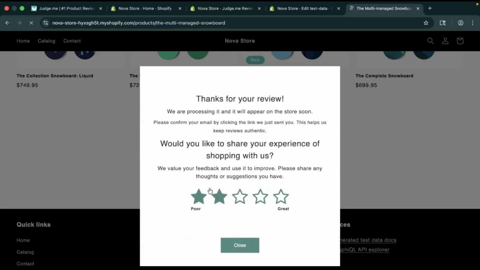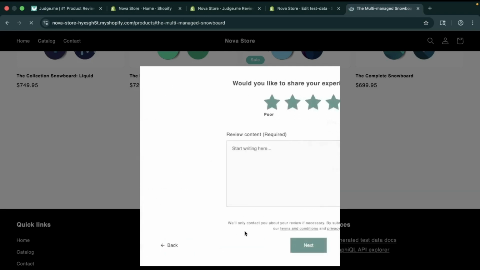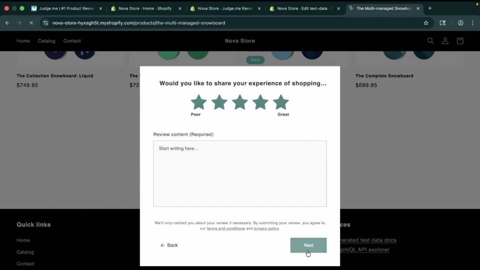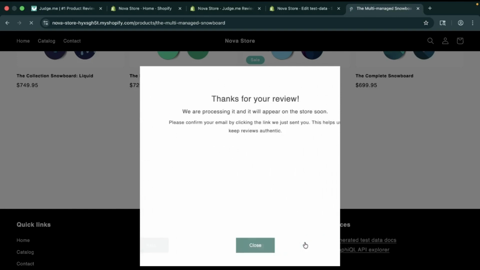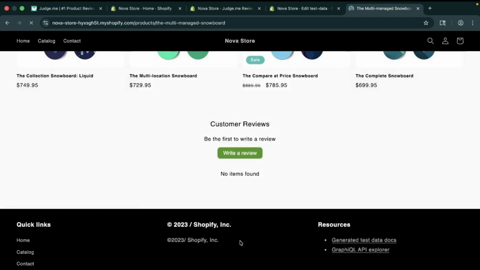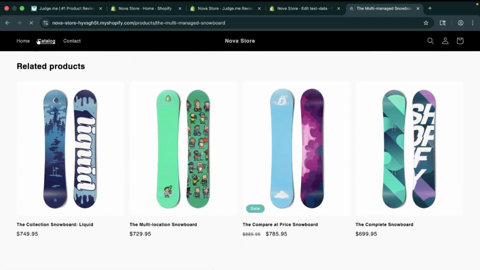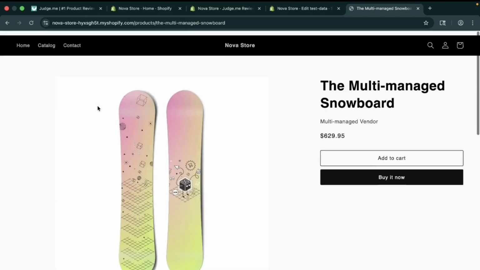I'm not planning to add any, just giving the star like this. Some experience. Just filling out this data, and I'm not planning to add any media over here.